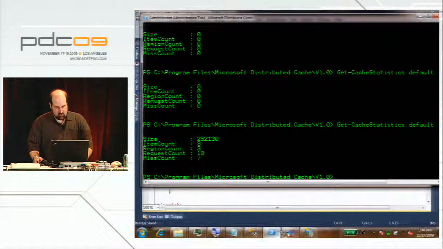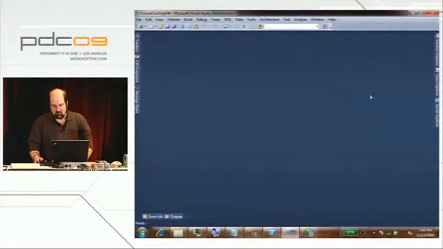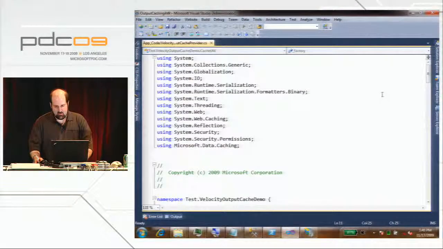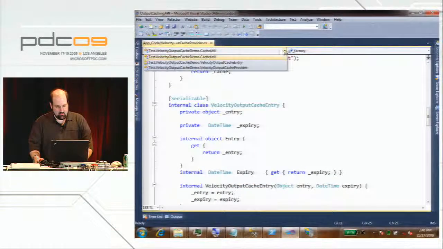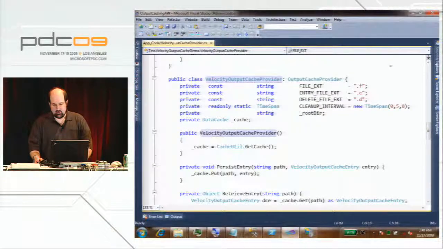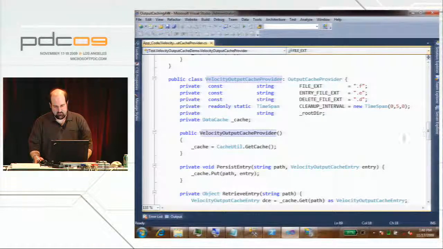What I did want to do real quick, just to give you a flavor of what it looks like if you're a provider developer, or just curious about what's floating around, is drop in here to the custom provider. Let's pull up the actual base provider, and you can see it implements the new output cache provider type. There's not a whole heck of a lot on the output cache provider class. There's basically an add, a get, a remove, and a set method. So you have a whopping total of 4 methods. From a public API perspective, there's not a whole heck of a lot to write.